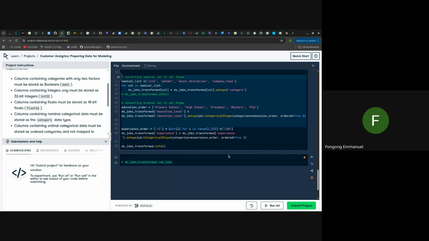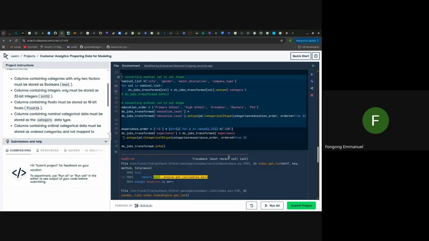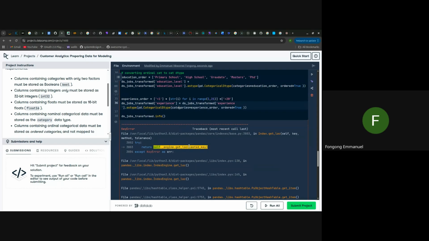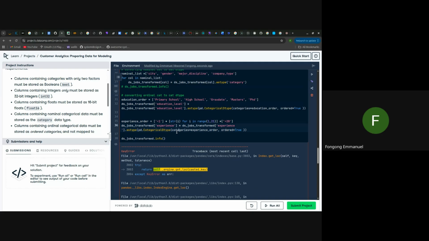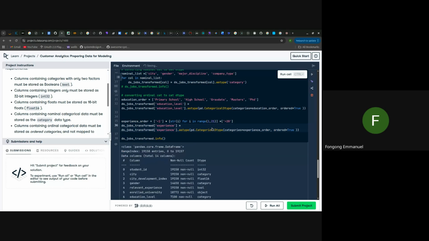I was for experience. I have a key error somewhere. Experience key error. Okay. It could be here. Let me close this in. Okay, let's check the experience column.